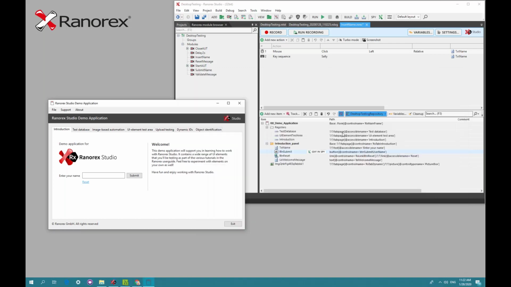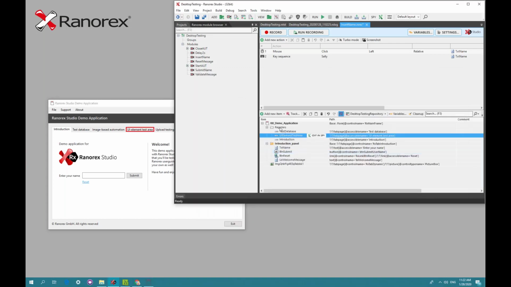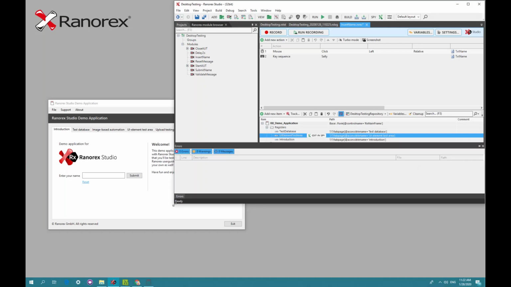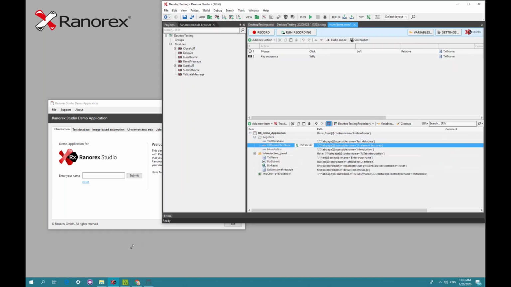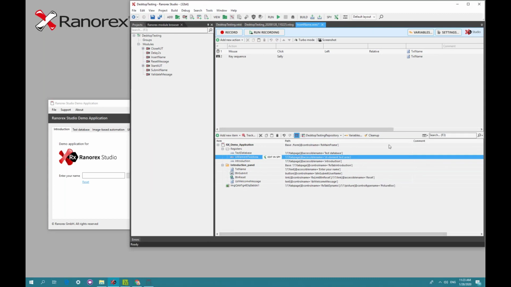And just to keep track, sometimes your repository becomes overwhelmed and too full, and you don't know, is it current now? Is it clean? Do I have all the elements I need? And we have a very nice function here. It's called the cleanup function.